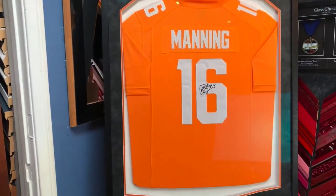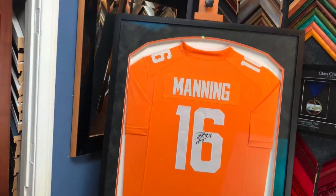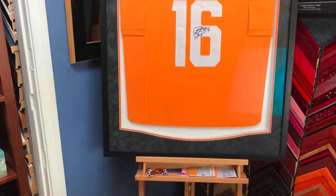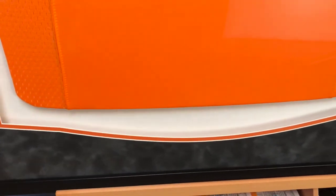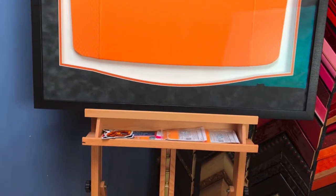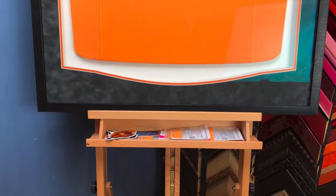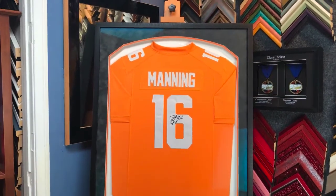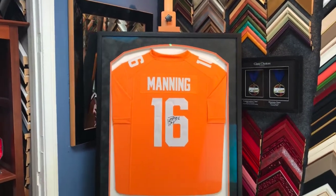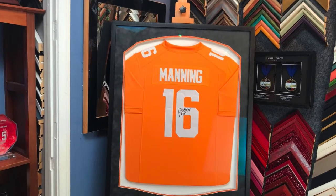We went with a taper look towards the bottom — starting with the full jersey and tapering down — because I wanted to show a little more of the white suede behind the jersey. At the bottom, rather than a sharp rectangular corner, we went with an oval corner, keeping that oval shape as we folded the jersey back. The matting design uses a contrasting oval going the opposite direction. For the sleeves, we folded them in a way that keeps them out of the way so you can really enjoy the jersey front and center.